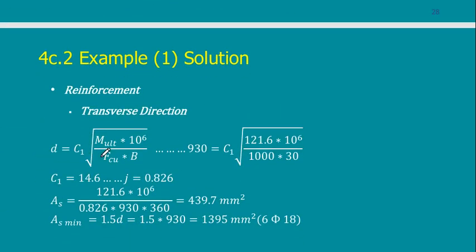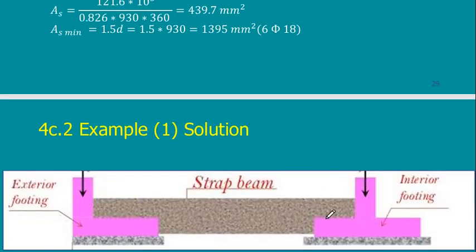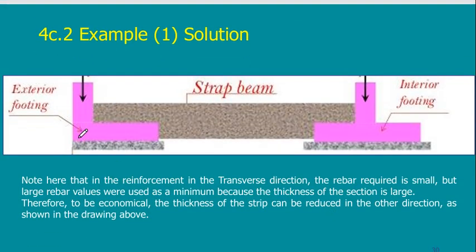Then I would end up having this. This is my first footing. This is my second footing. This is my original force. This is my imaginary force. I design this footing based on this imaginary force, and I design this footing also based on the imaginary force that is smaller than this one. It is at the same location, but it has a different value, and I have a strap beam.